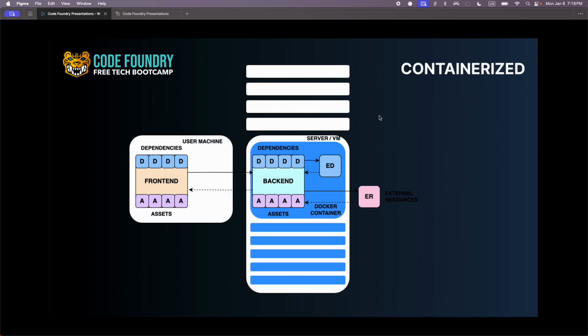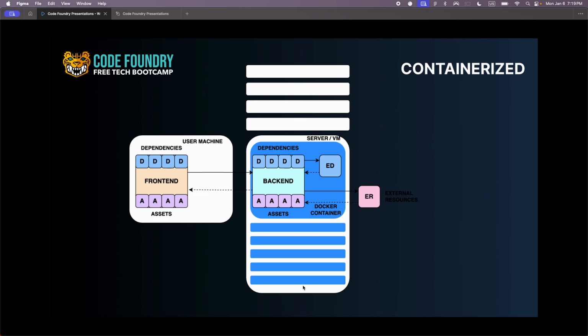Following that, we have a containerized service architecture, and this is what we're going to be talking about today. The idea behind a containerized architecture is that we are wrapping our backend application or our application in a container. And what this container does is it holds all of our dependencies and assets, and it can be spun up on any server or any machine that has a container runtime. And we'll talk more about what this means in a little bit, but the idea is that a container is a compartmentalized format of our application which contains external dependencies in it and can also be configured to have external access to external resources. And it can be run on a server or virtual machine with ease. And another benefit of this is that you can have multiple of these containers running at once. As you can see, we have multiple of these containers on this server.